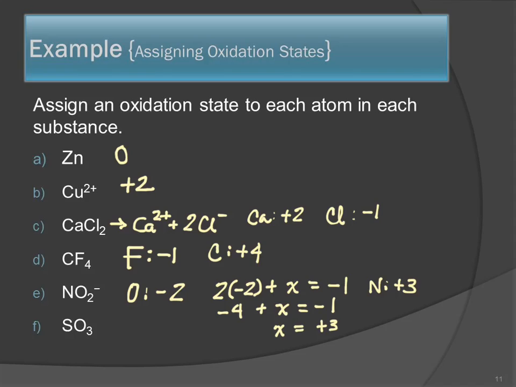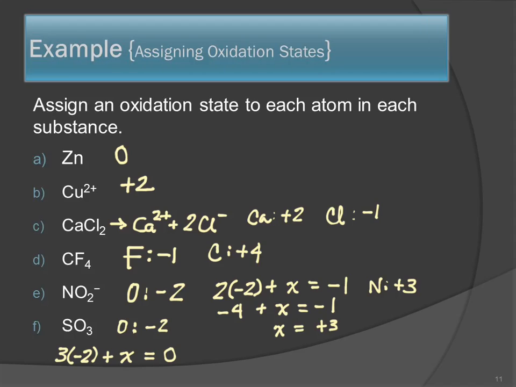Let's look at SO3. So that list, it goes fluorine, hydrogen, oxygen, group 7A, group 6A, group 5A. So oxygen comes before sulfur in the list. Sulfur is in with the group 6A elements. So oxygen gets -2. There are 3 of those -2s plus X, that's the oxidation number for sulfur. There's only one sulfur. And these oxidation numbers have to add up to what?